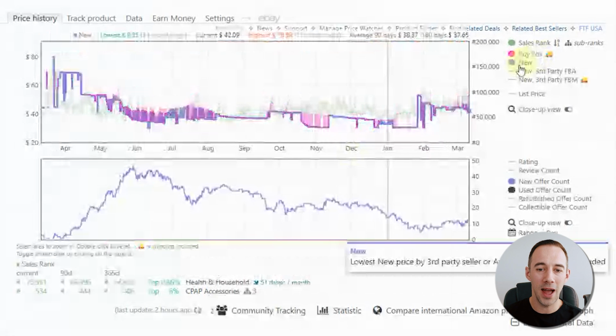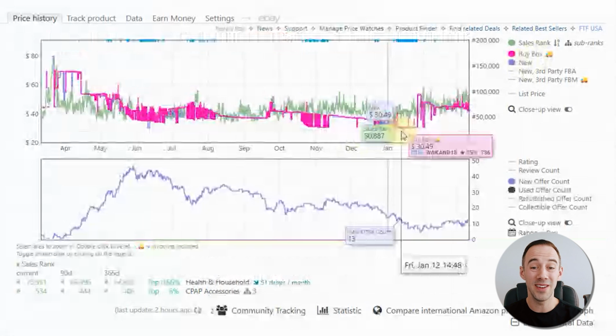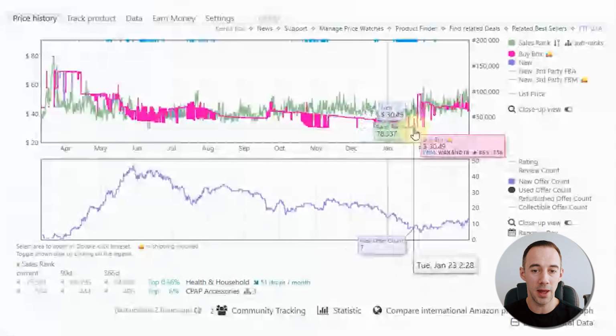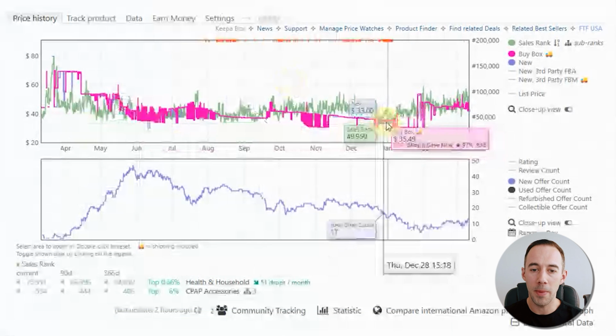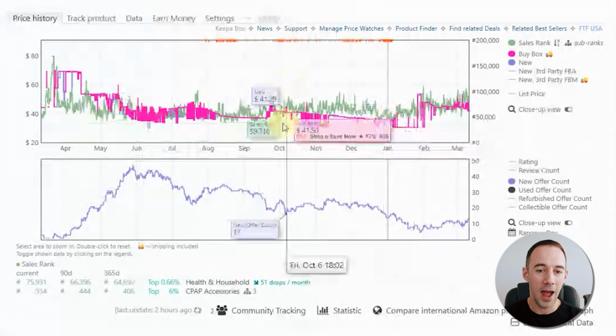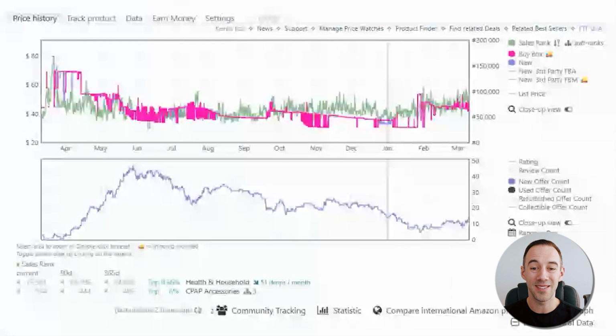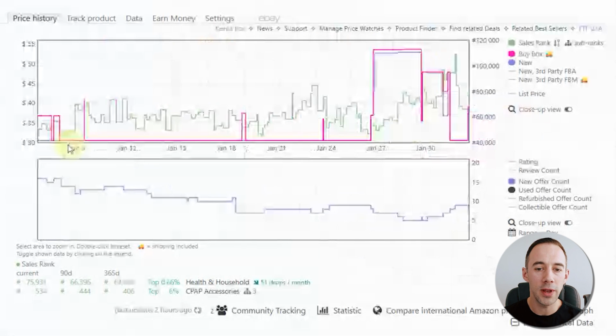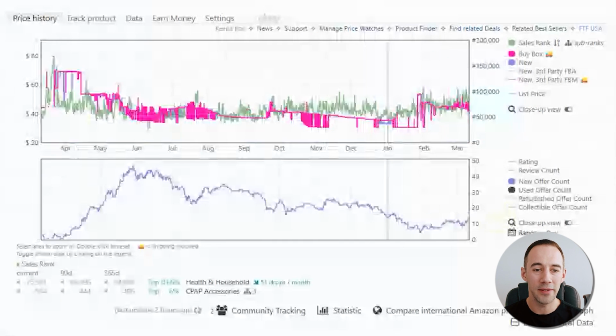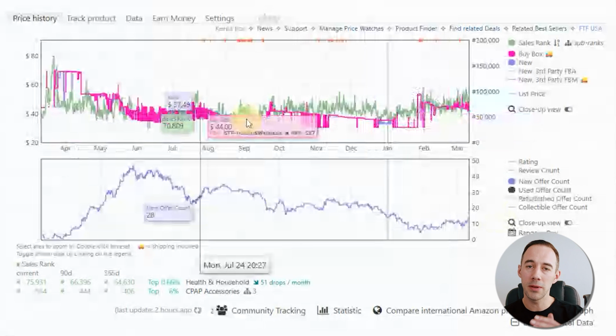Now I can see that at the lowest, it was down to about $30 on FBM. You can see that in the blue writing, which is below my break even. So I'm like, I could lose money here. What about this here? This is about 35. So it has dropped below my break even at some point. And again, I want to be really careful of that, but I know it's dropped only for a few days, maybe half a month at most. Outside of that, it's been pretty good. So it means I'm not going to lose money.